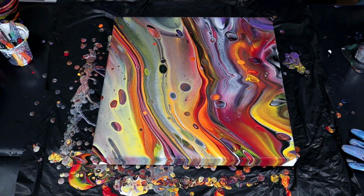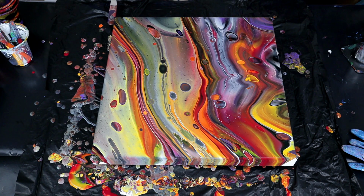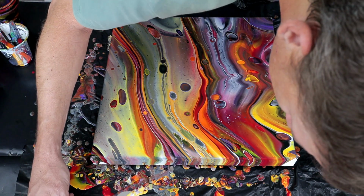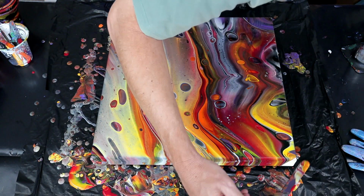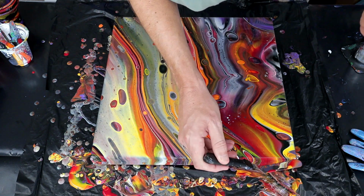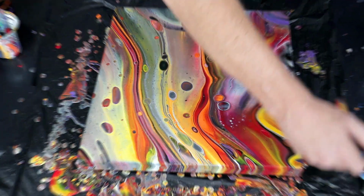Right, there we go. I'm just going to clean up the corners. Another tip which I always do, because that's what I learned to do when I started out, but obviously I didn't know the reason for it. Julie was saying if there's little drops of paint on the sides, it keeps pulling the paint off the canvas, so it'll keep stretching until it's all dropped off, which is why it's a good idea to scrape off the bottom bits once you're ready to go.